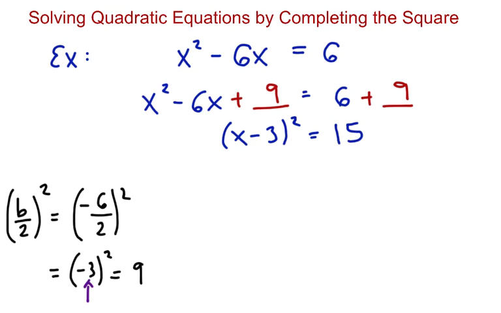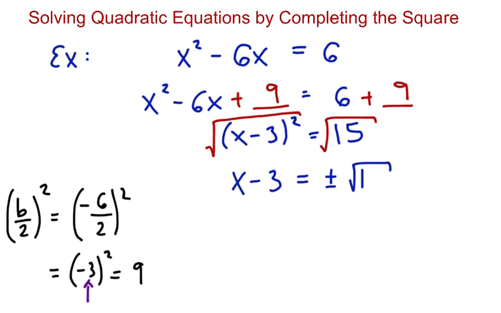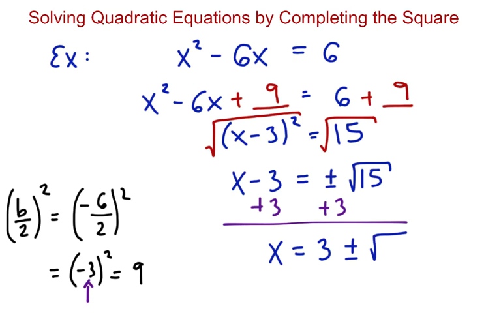We have something squared equaling a number, therefore I'm just going to square root both sides. That pops out the x minus 3 on the left side, and I'm left with plus or minus the square root of 15 on the right. Of course, we consider if that simplifies, but in this case it does not. The only factors would be 3 and 5, no perfect squares. So we'll add 3 to both sides, and we'll call it good. So, nice way to leave our answer here would be x is equal to 3 plus or minus the square root of 15. And that would be good right there.